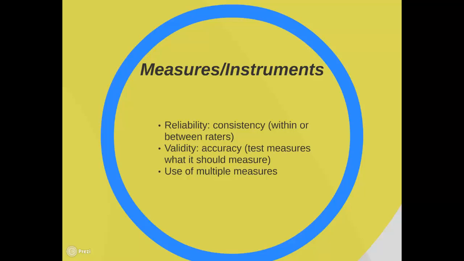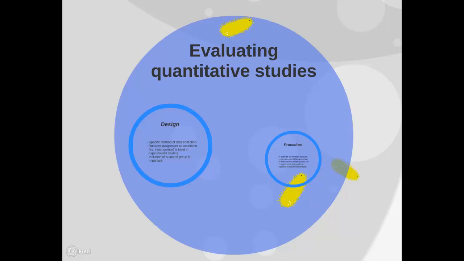Furthermore, stronger studies will typically include more than one measure of the outcome. For example, in a study evaluating the benefits of attention training for children with ADHD, outcomes might be measured with both the parent and the teacher version of the Connors rating scales, as well as researcher observation. There is a separate design section.